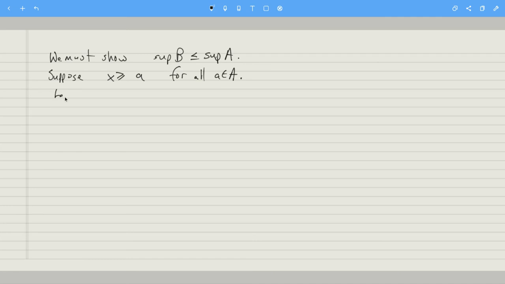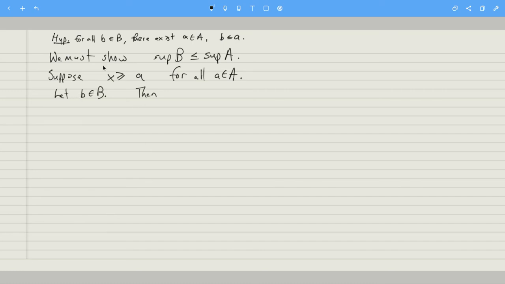So let b be in B. Our hypothesis is that for all b, there exists a with b less than or equal to a.